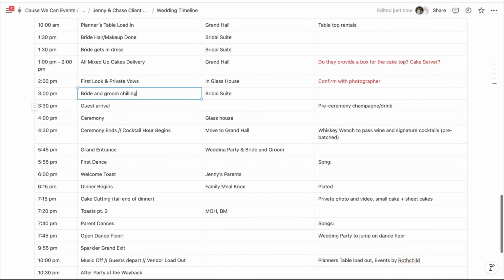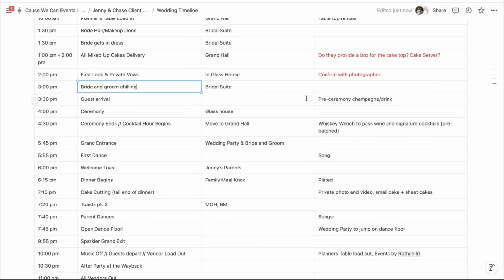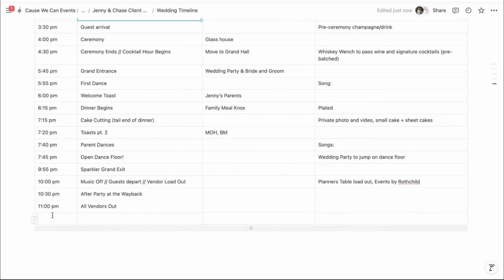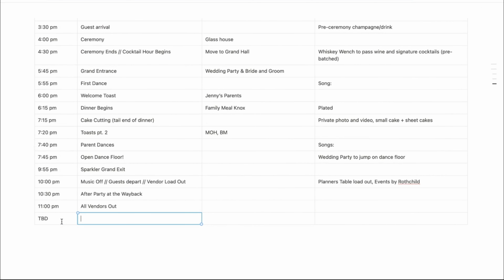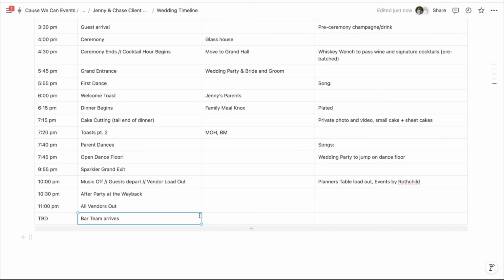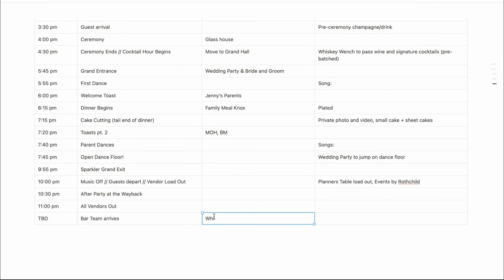Okay, tentatively. So guest arrival, there's going to be a pre-ceremony drink. So the bartender is serving that, which means I need to find out when the bartender is arriving. TBD, bar team arrives, and that is a company called Whiskey Wench.